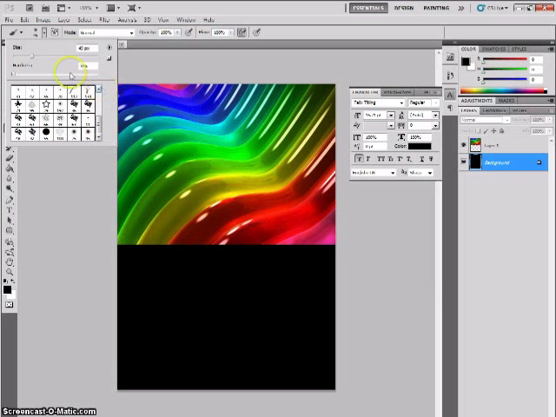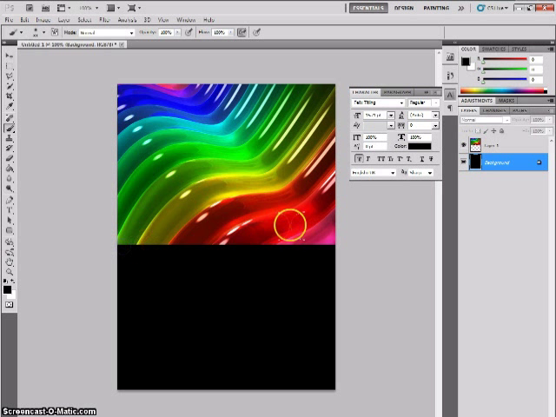And I'm going to actually make it a little bit bigger. I'm going to turn it up to probably about 80, 83. And just going to slightly run it across. You have to click the layer right here, just so they know what you are blending. So you have to click the layer that you're going to be running this brush across. And then once you click that, you just run it across slightly, just like this.